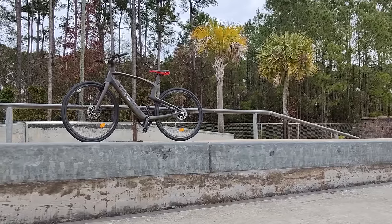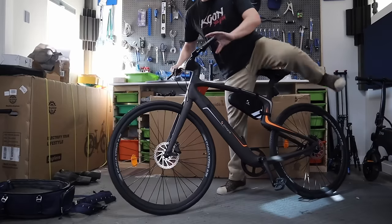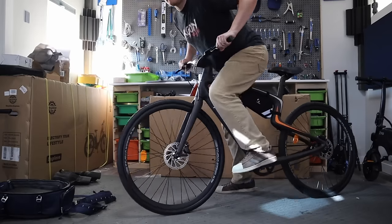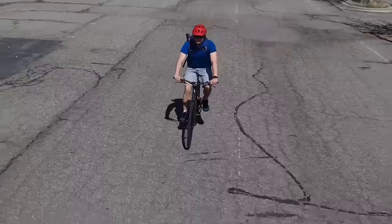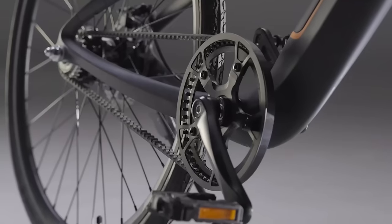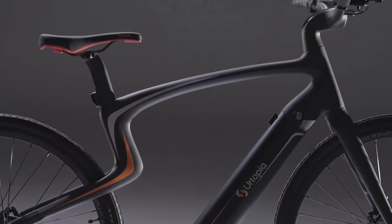Over the past couple of months I have really enjoyed using this bike. It has features I have never seen packed together in this kind of density before — a very unique bike with a lot of great practical features. The tech and geek side of me loves anything that can plug in, has Bluetooth, has wireless features. I'm already hooked on the Urtopia experience and the whole idea of having these smart features integrated with my ride experience.